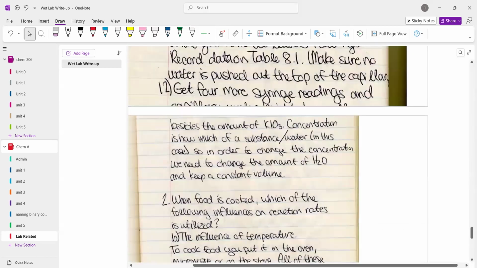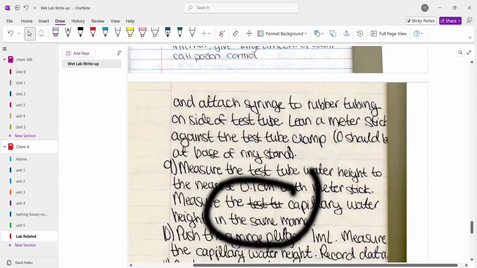Okay, so that's basically the write-up. The first lab is really easy, and one other thing. On lab write-ups, your first lab, you can screw it up totally and you can correct everything. Because you never had a lab from me before, you've never written up a lab from me before. After that, you get what you get. So the first lab, everyone should get a 10 out of 10, unless they want a 6 out of 10 or 4 out of 10. You can get that. But everyone should get a 10 out of 10.